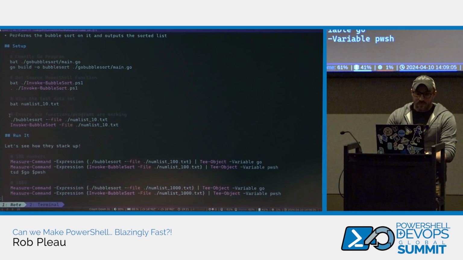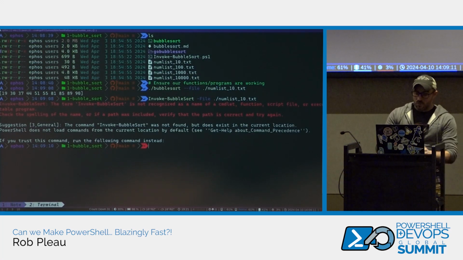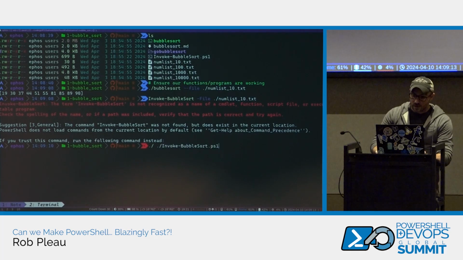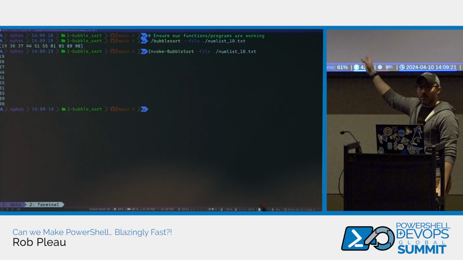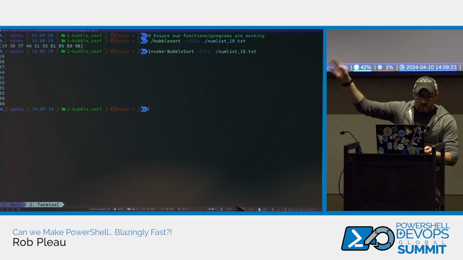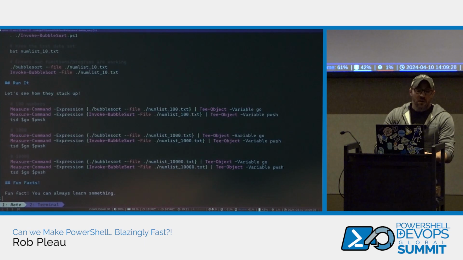So just to show you these are working, I'm going to copy this, paste it, and I got to dot source it into memory. Hold on. Oops. There we go. And you can see the same output. So the bubble sort's doing what it should, just 10 numbers. So I'm not crazy. You know I'm not making this up. So now let's sort 100 numbers. And I have this wrapped in the measure command.